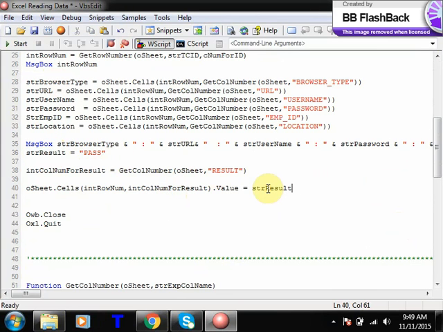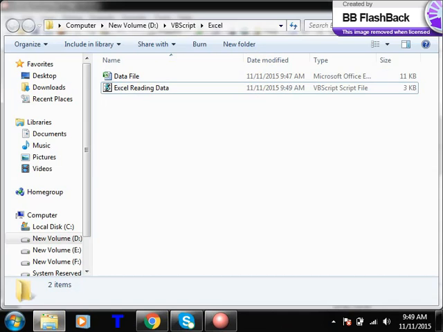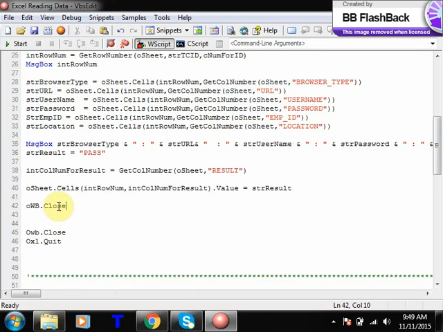So you know what I am doing here? I am writing the result into the result column under the row where the test case is found. Then you have to save that workbook because you are updating it. Sorry, it is saved.